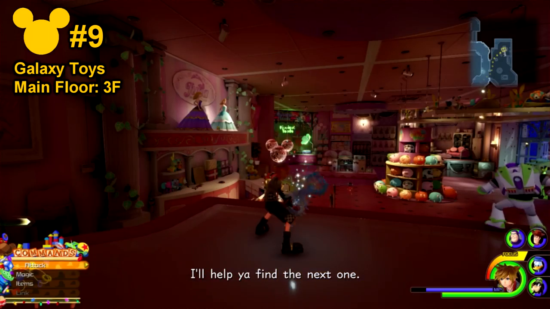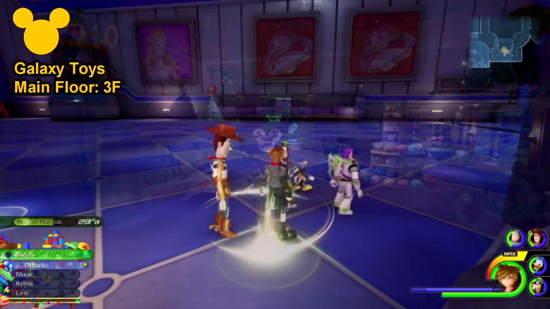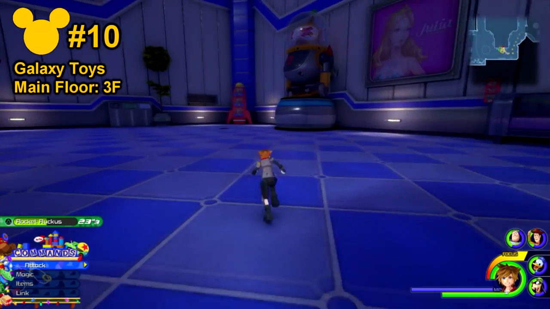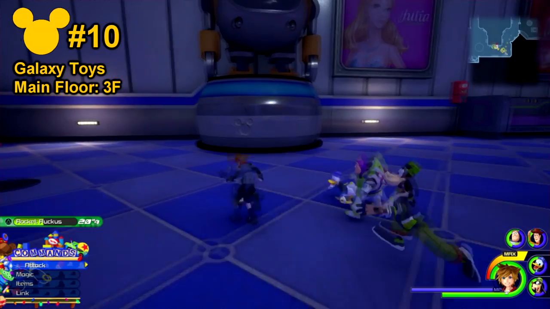I'll help you find the next one. For number 10, it's actually right next to the third floor save point. Just go to the statue on the left-hand side and it'll be directly in front of you.